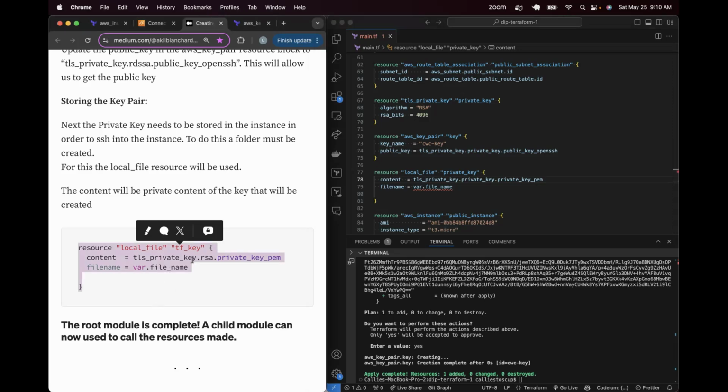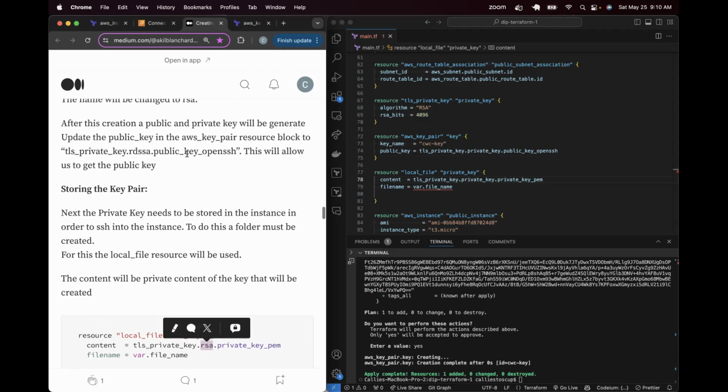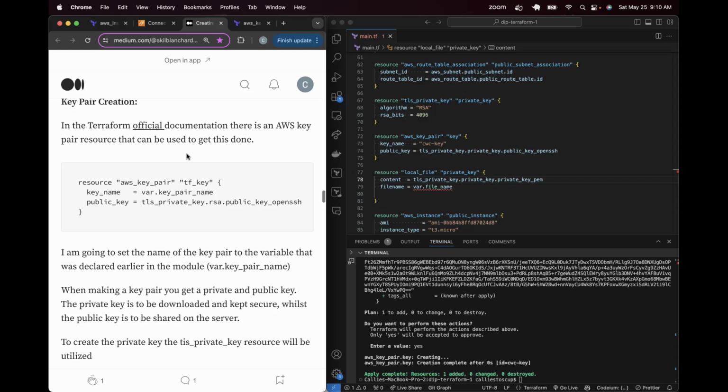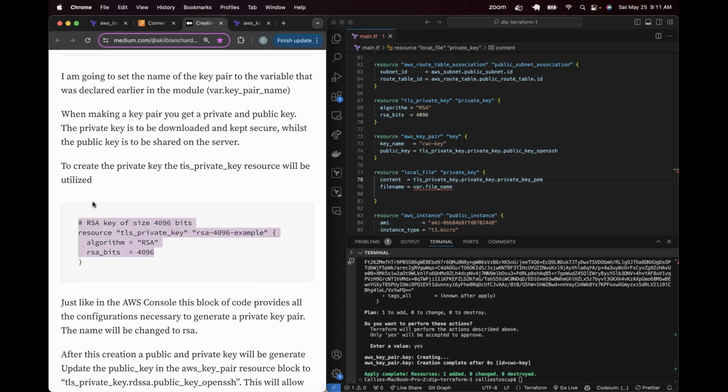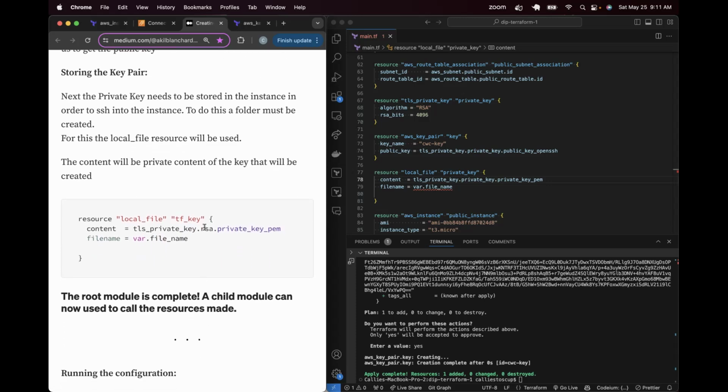Right. So the difference is their private key was just named RSA up here. Maybe. Oh, I think they have a typo in their thing. So they named it here, but then they're using this here. I think they just changed the name. But anyway, so the name of our private key, we made it was private key, and then we're going to get the PEM after it. For file name, we don't have any variables, so we're going to call it Coding with Callie key PEM.